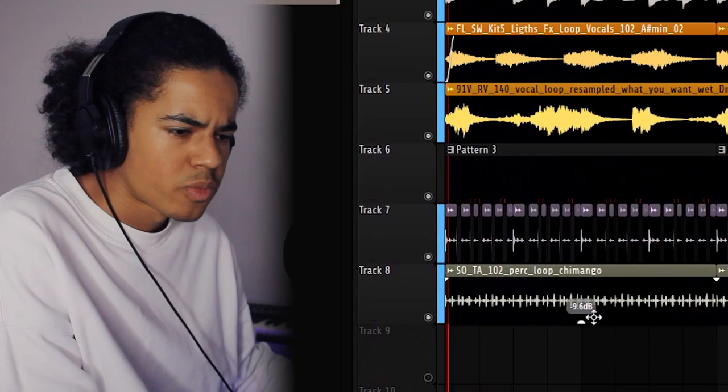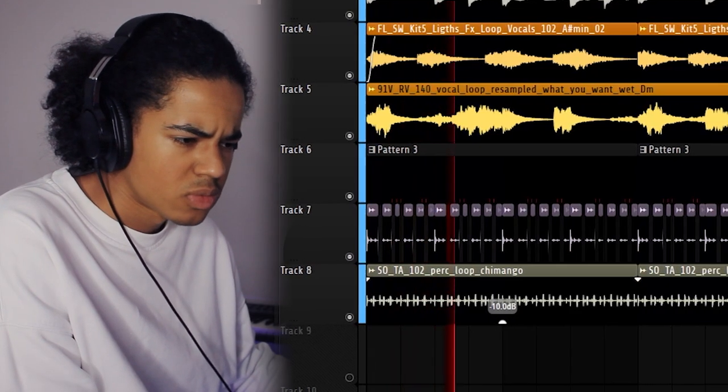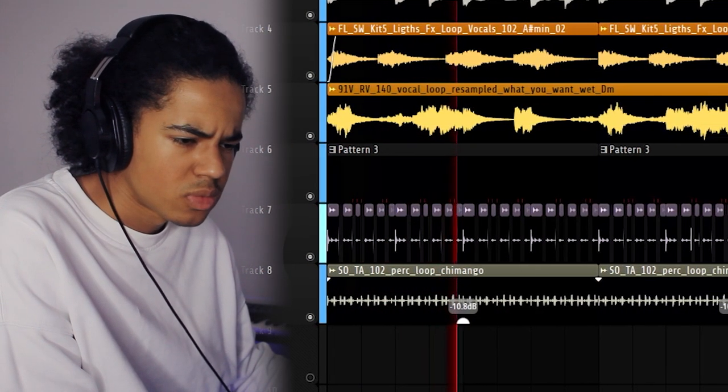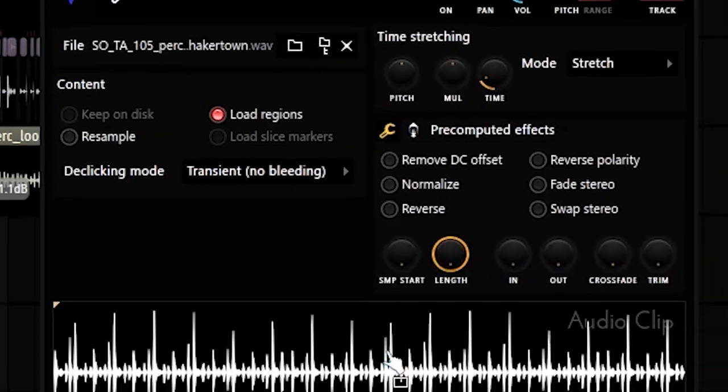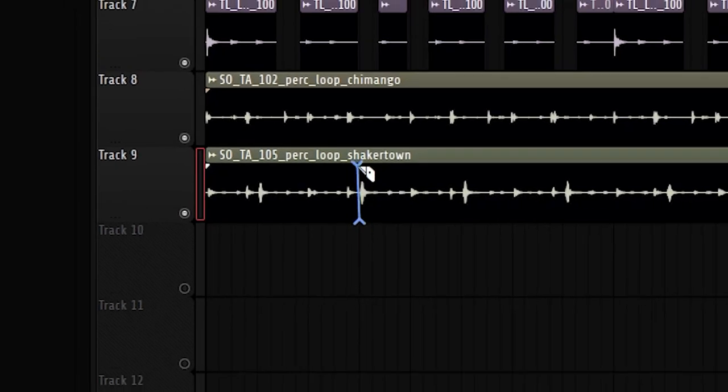I think I've got a pretty basic pattern down. I want to add a couple more percussion loops just to fill it out a bit before I add the bassline. I think one more percussion loop should do it, and I'll stop, because otherwise I'm just going to be adding them all day. And this one sounds pretty cool, but it sounds way too aggressive, so I might just decrease the volume a little bit and then cut out some of these more aggressive elements.